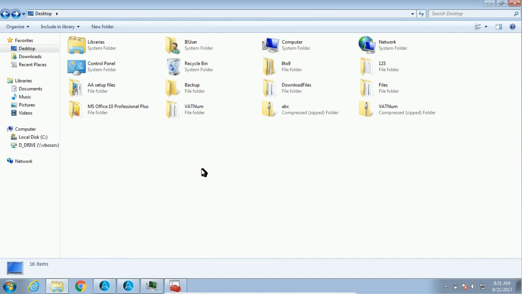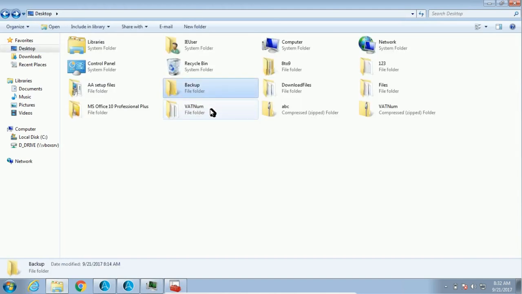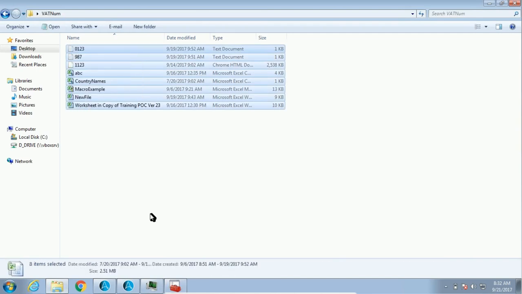In that situation, what is the job of that person? Every day at 12 o'clock midnight, he has to take the backup. So every day at 12 o'clock we can directly schedule it. That is fine. But the thing is, as soon as one file is created inside one folder, I want to take it as a backup. That means every time we have to watch this folder.